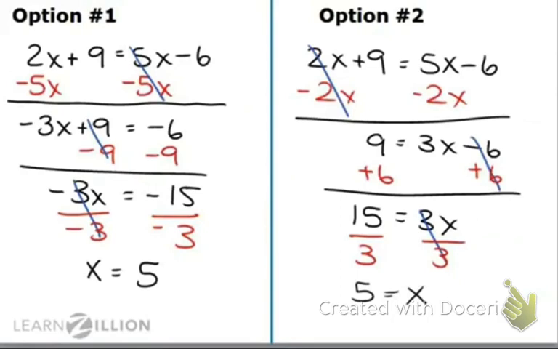If you look at the two options, you see that both get the right answer of 5, but it's really a matter of personal preference. In the first option, you just always move the variable to the left side, since that's where we tend to see it. In the second option, you move it to the side of the larger coefficient, because that way you don't have to deal with as many negatives. It really is what you decide. So now you know how to solve equations with variables on both sides by collecting like terms on each side of the equal sign.